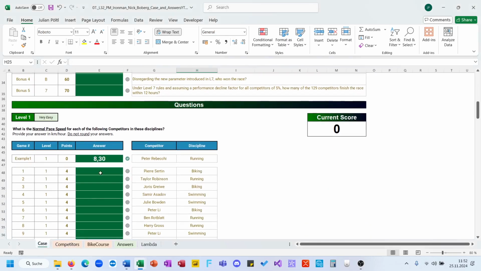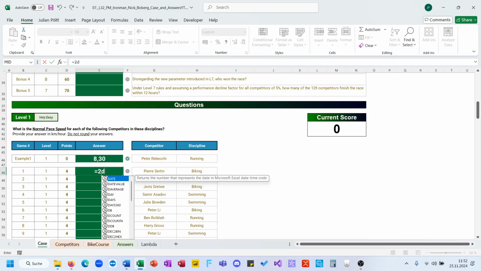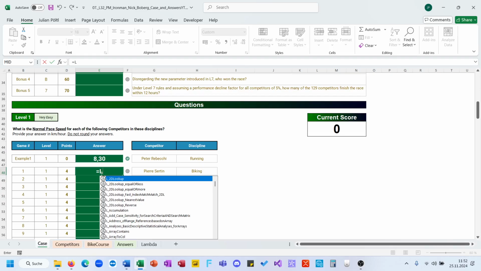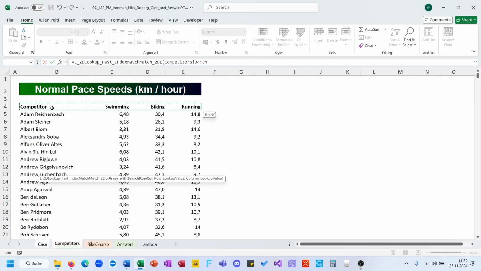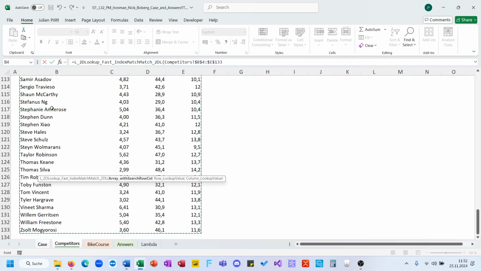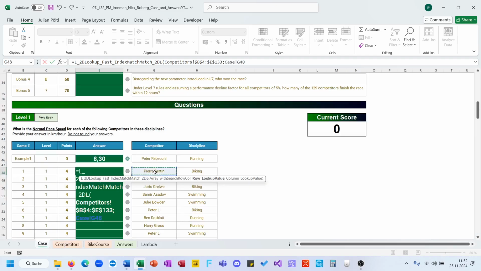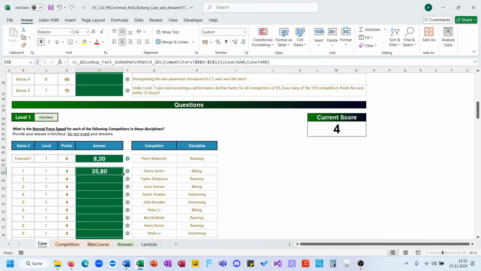Okay, so this seems to be a 2D lookup, 2DL. In this table, the row is the name, and this is the discipline, and you can track this down.